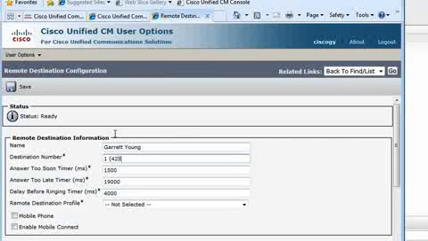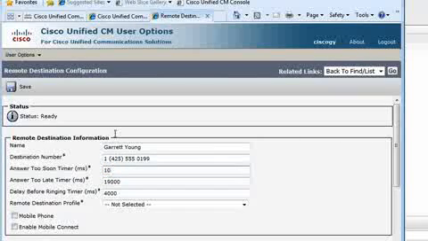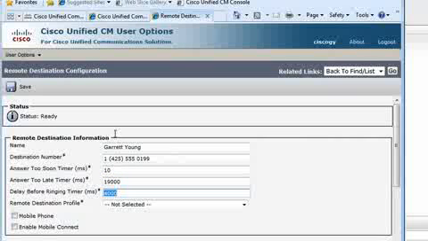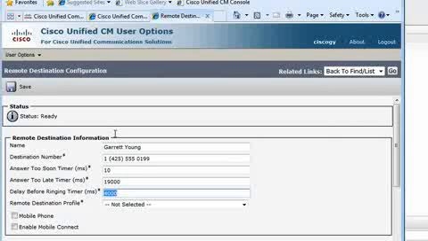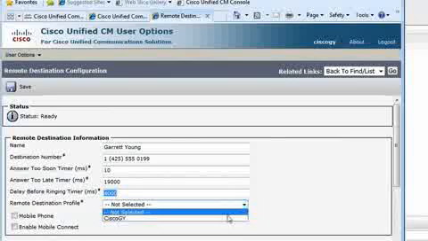Also, for the timers like answer too soon timer, make sure you enter the time in milliseconds. A few users might accidentally make a mistake here, especially if they think milli means millions. However, things will still work even though the ring time might be a little too long or short. If users do run into problems, a call to the help desk can usually quickly resolve these problems.